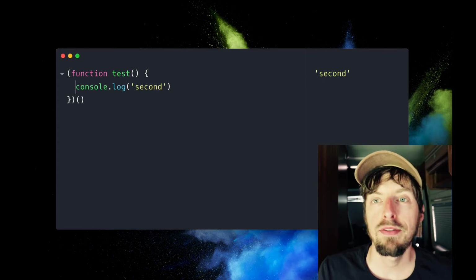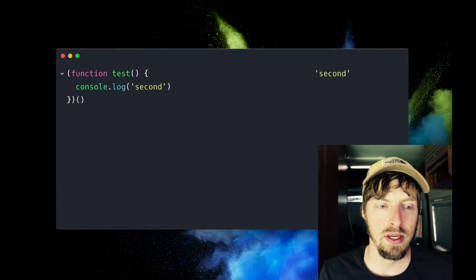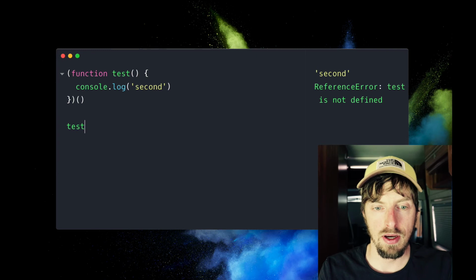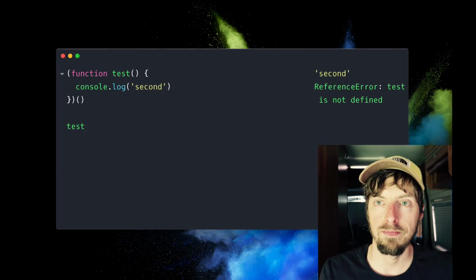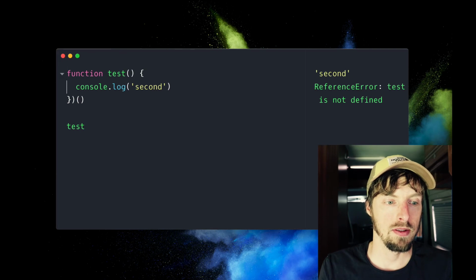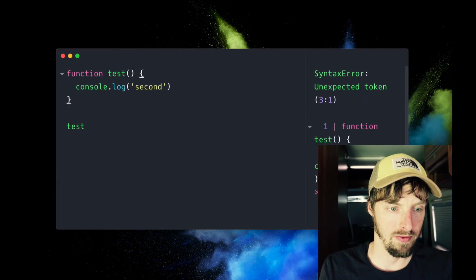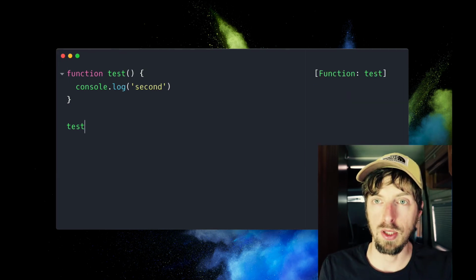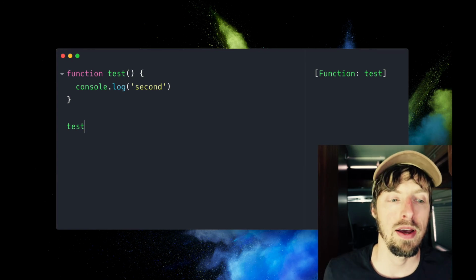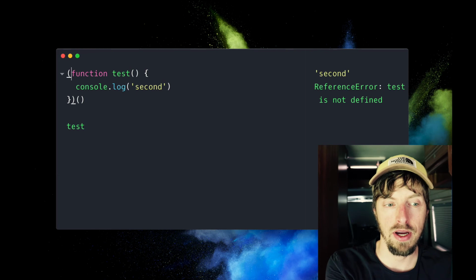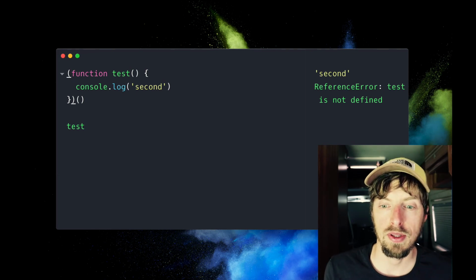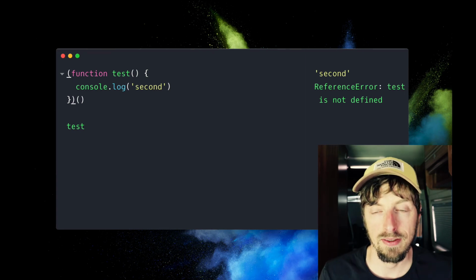And you get the benefit of having everything encapsulated, so you can't access the test function here, it's undefined. While if you had it like this, test was available because it was in the same scope. So wrapping it into an immediately invoked function will make sure that it creates its own scope, so it does not leak outside of it.